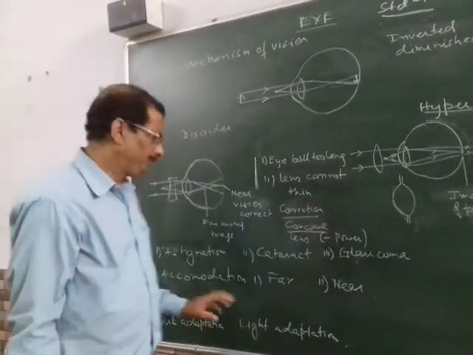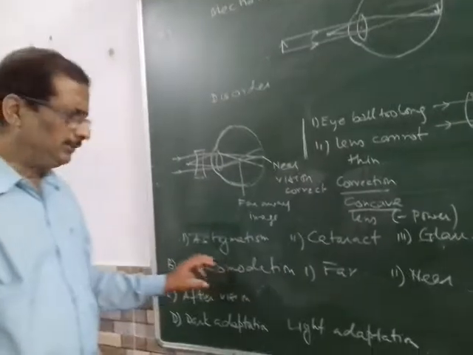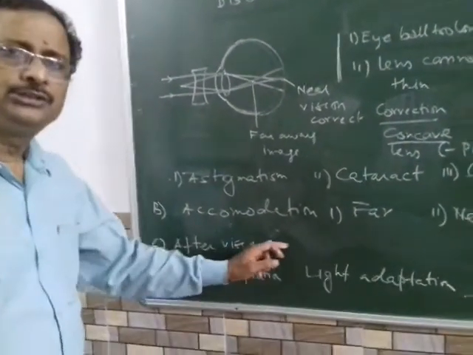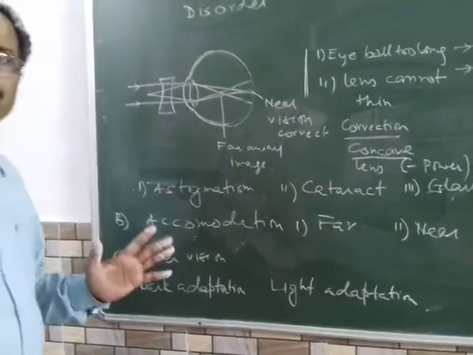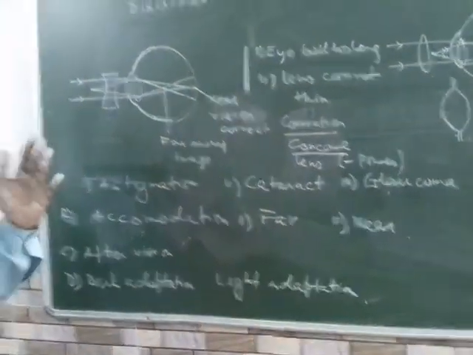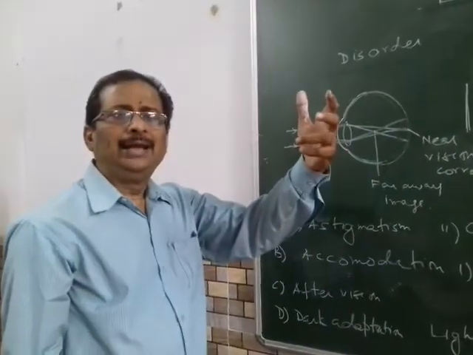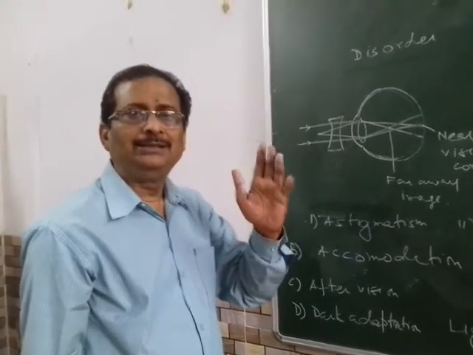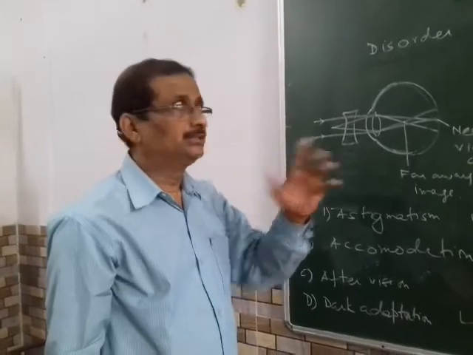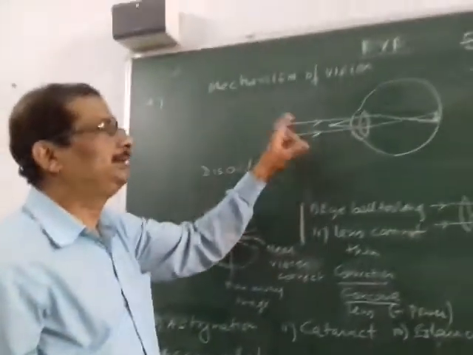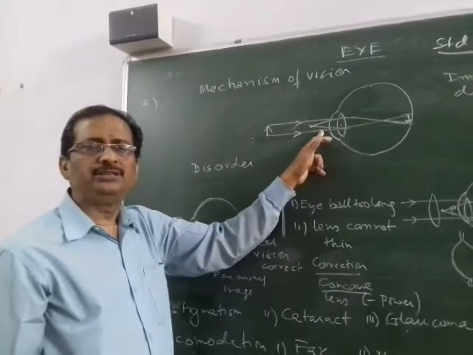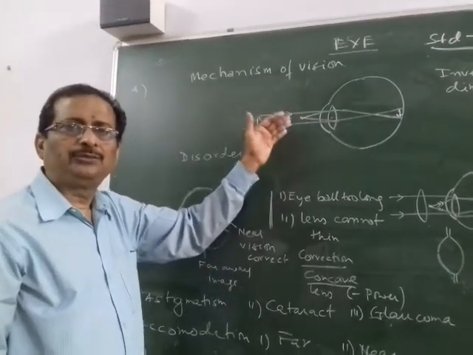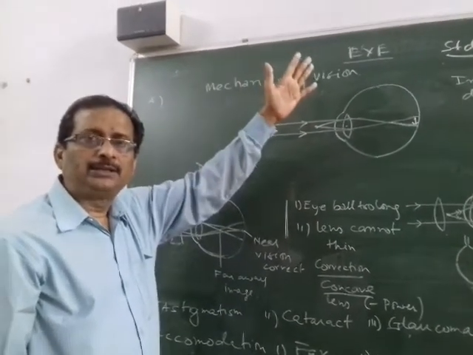So these few disorders you must know a little bit. Next we are going to discuss the accommodation of the eye. Accommodation of the eye means the eye has the ability to see a far off thing as well as a near thing. That is done exclusively by the thickening and thinning of the lens. As I told you, we can see an object which is near, we can read a book. At the same time, if you sit in a bus or a train, you can see a distant object clearly.